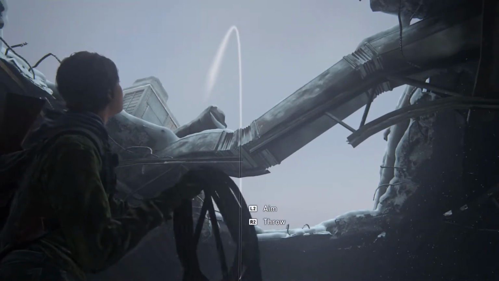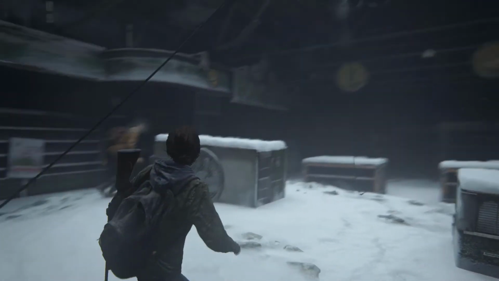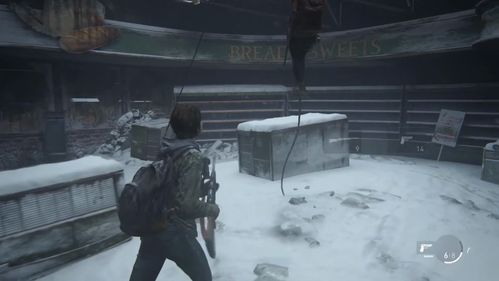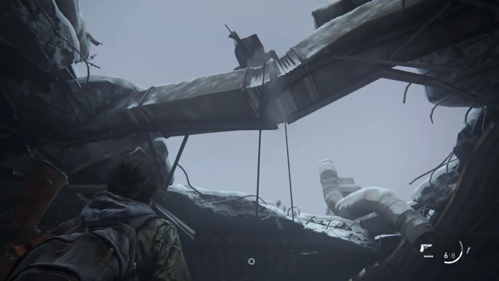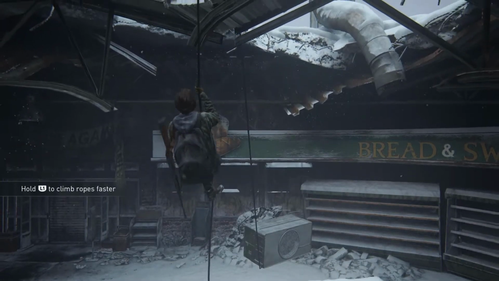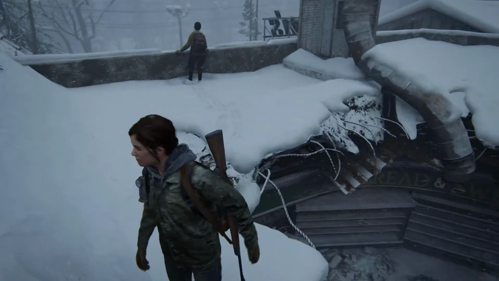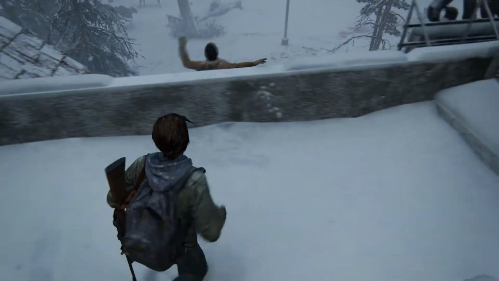L to aim, R to throw. So I should probably get over. Throw there. Yeah! Okay, that's good. Here I go. I better not get swarmed while she does that. Careful when you get up here. It's pretty windy. Depending on what you're doing, you don't want to climb too fast. Over here. Alright, you go first.